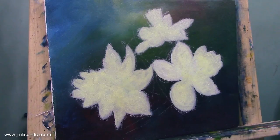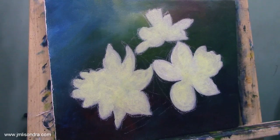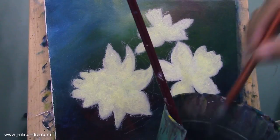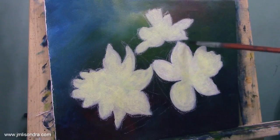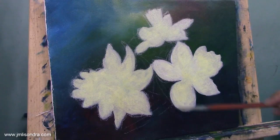Okay, and by doing that, guys, I'm going to use this number 9 smaller flat brush, short handled, a nylon hair, sorry guys. So by doing that, we need to dip the tip of the brush into the water to make it wet, and we can easily erase the chalk there. I think that's very easy, guys, erasing the chalk just by adding a little water to our brush.